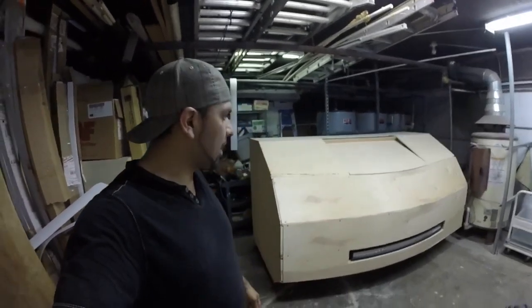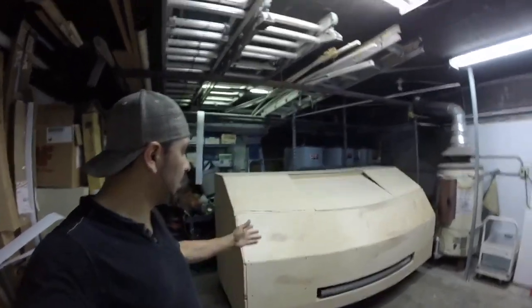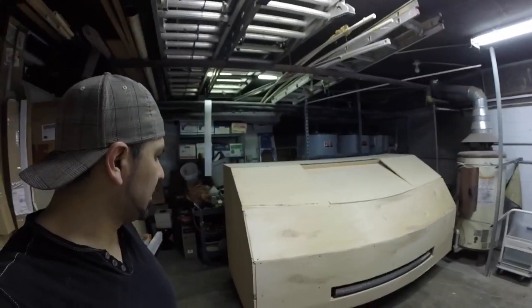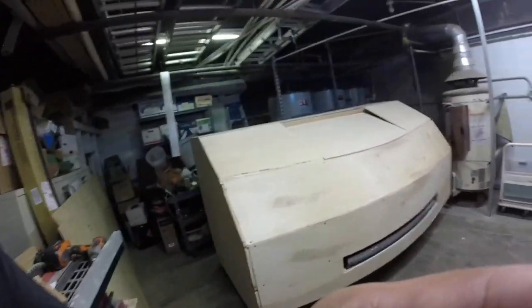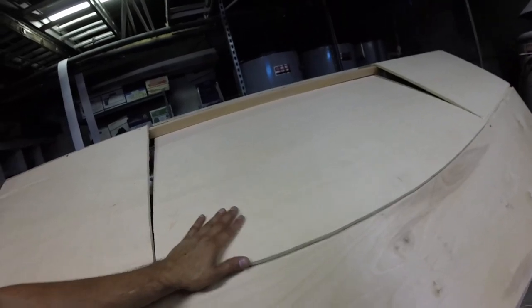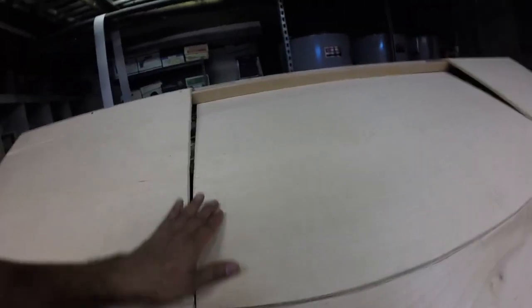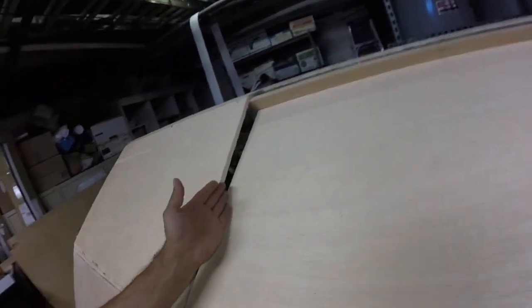Alright guys, so this is what I got so far today. I think I got quite a bit done this weekend. Obviously it's not completely done, but I think I was able to cover some ground today. The only thing I got left is, this isn't the piece I'm going to install. I need to go back to Home Depot and get another piece and do the entire length from this end all the way to that end, and install the little inserts here.